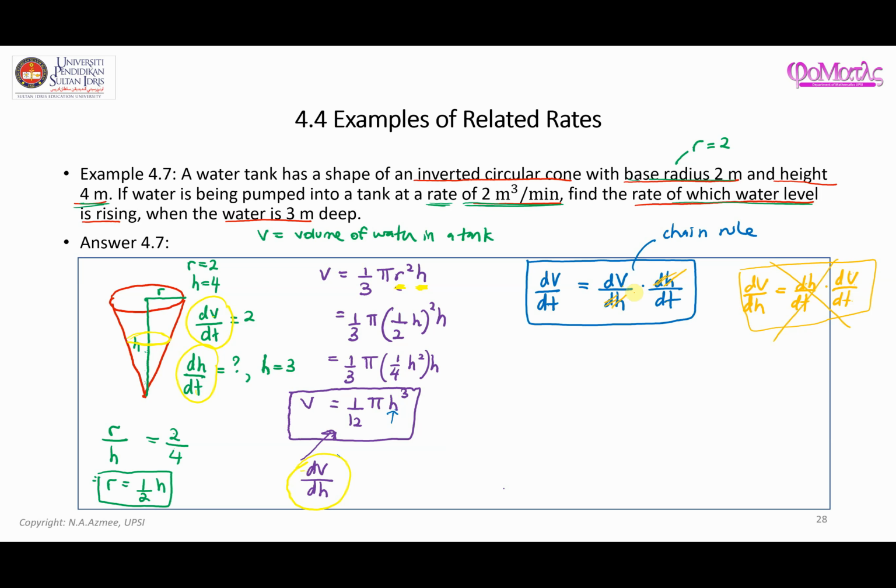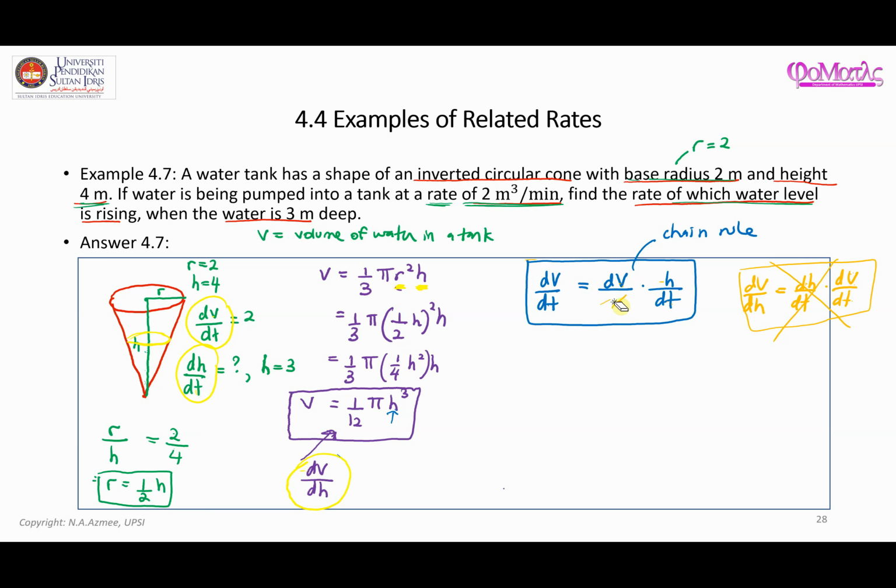That is the informal way of looking at things, although in reality you actually cannot cancel these. This doesn't work like this. This is not something to be cancelled out. But if you just want to check whether your expression makes sense, you can think of it like that. Because this is dh and this is dh, you can cancel them, so you are left with dv/dt. So the right hand side is similar to the left hand side. That's one way of looking at things if you're clueless on how to link together the three components here.